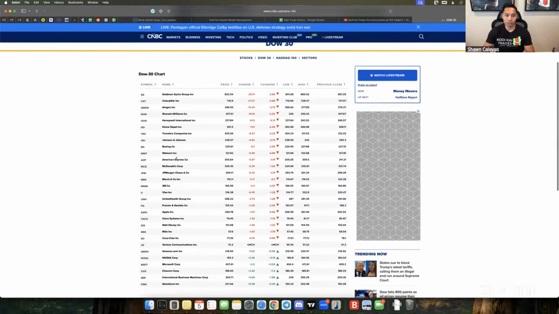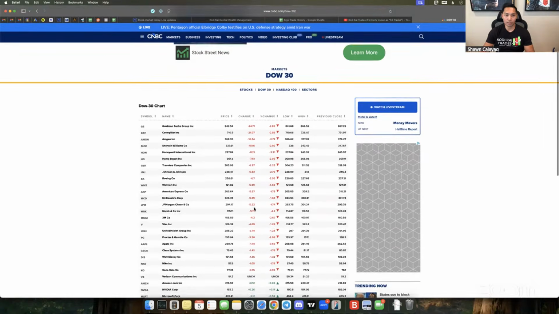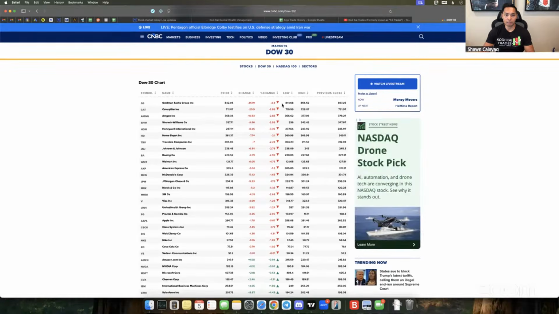Basically, all the stocks that are really red right now, it's because they have a big stake in oil, and oil's so expensive that they're taking a beating right now. Like Goldman Sachs, of course, they're taking a beating because they're heavily invested in oil. And the thing is, the oil price is going to keep going up, so it's going to affect their long-term investment. So I mean, Goldman Sachs is the main thing that's holding them down for the most part. Caterpillar as well.